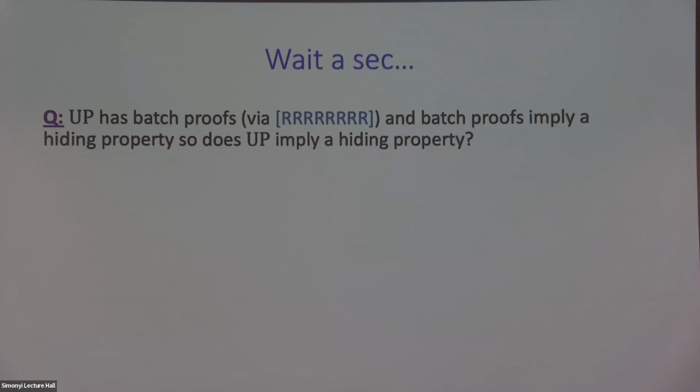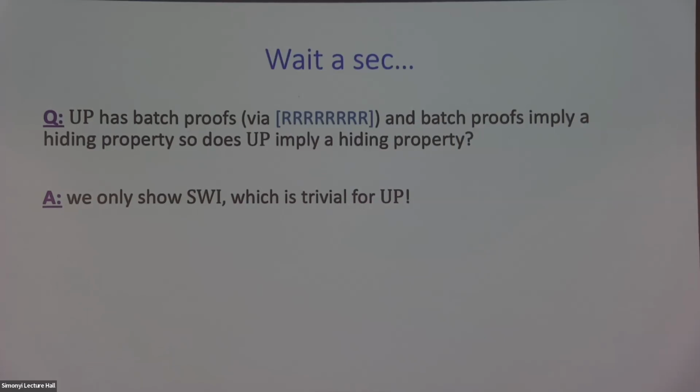Then we think of it a tiny bit more, and we realize that we only show that batch proofs imply SWI, and UP does have SWI proofs, which are just: send the witness. This would hide which witness they use because there's only one. So the UP results actually live in harmony with the negative result, and this sort of explains why we were stuck at UP.